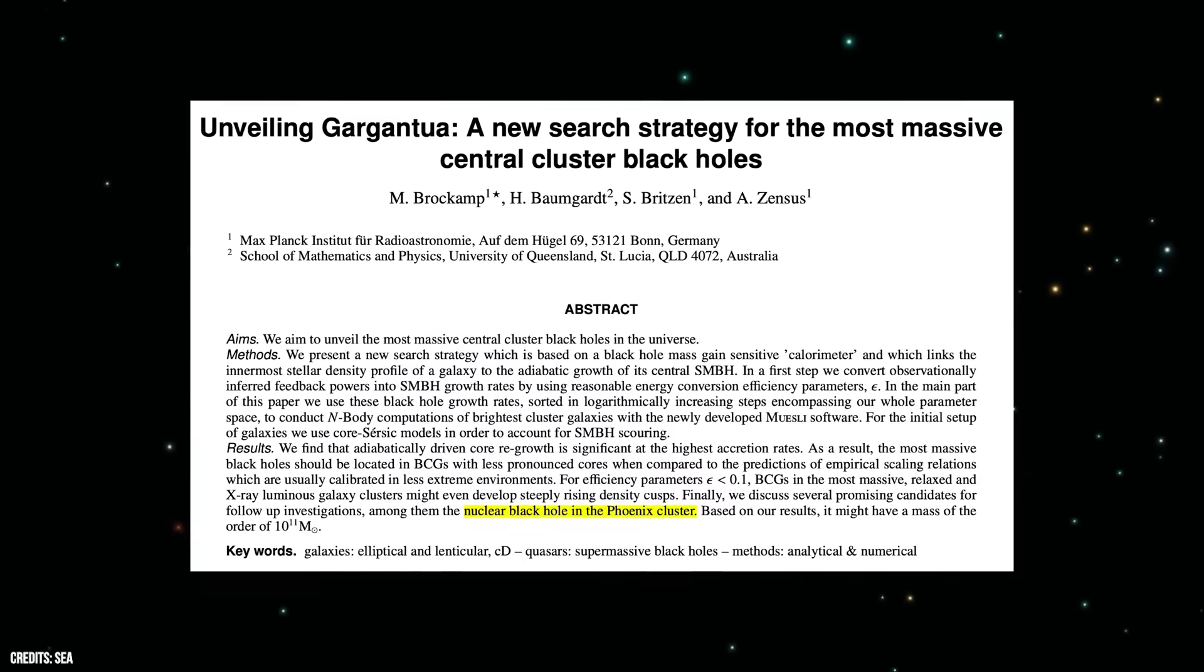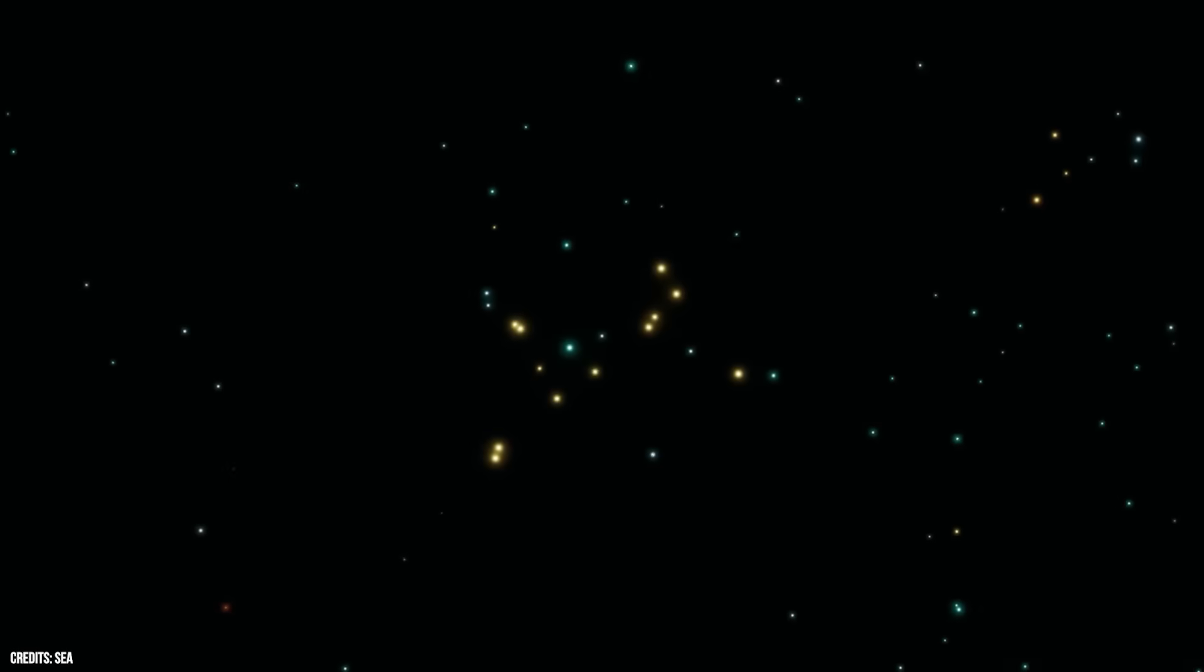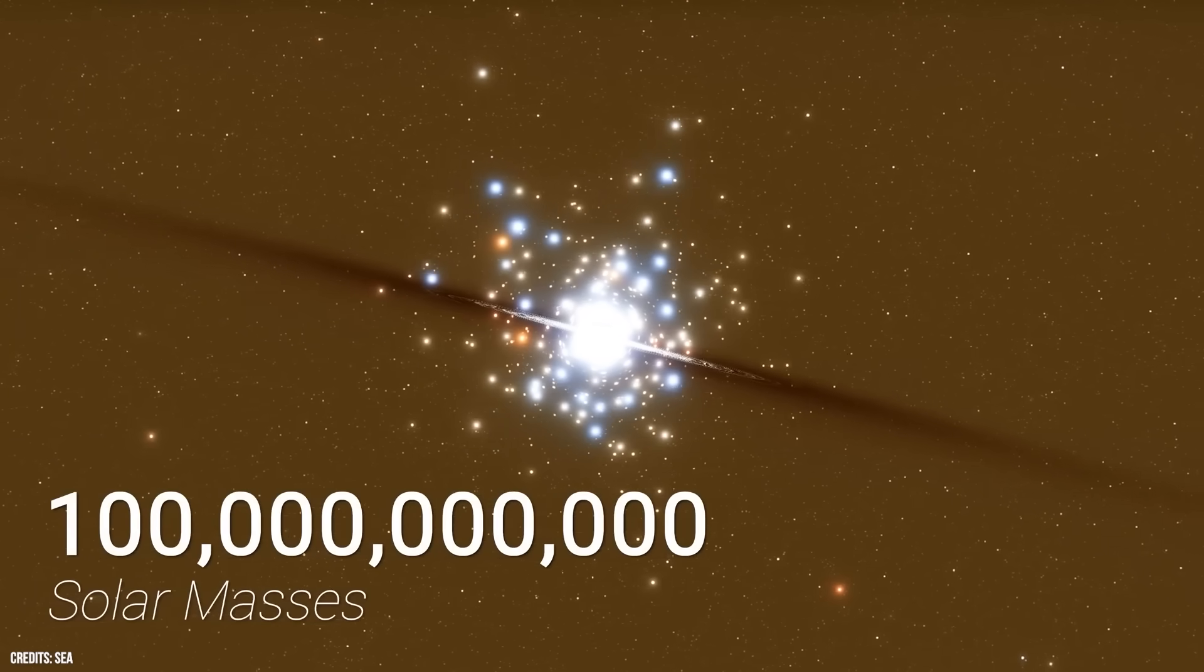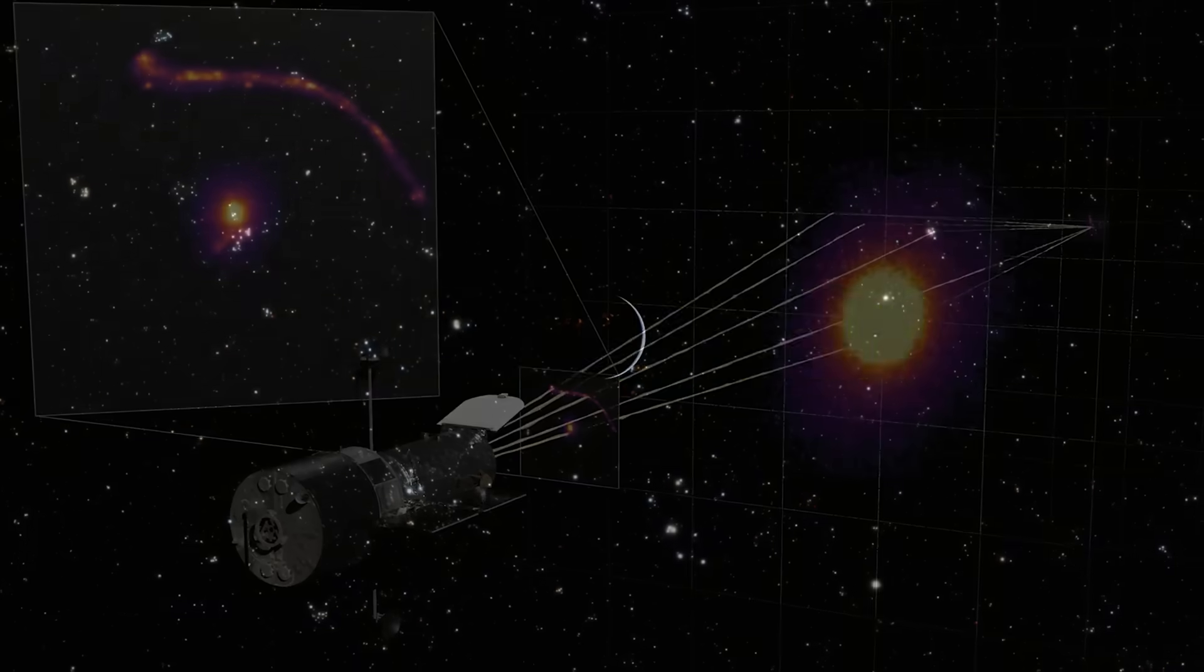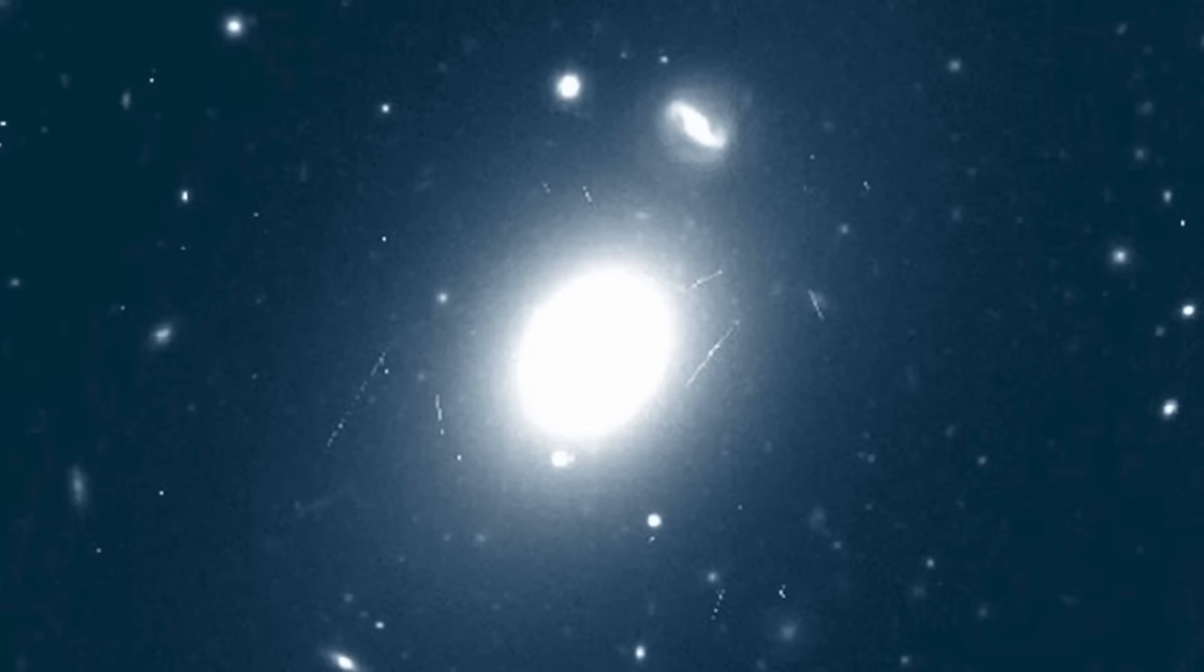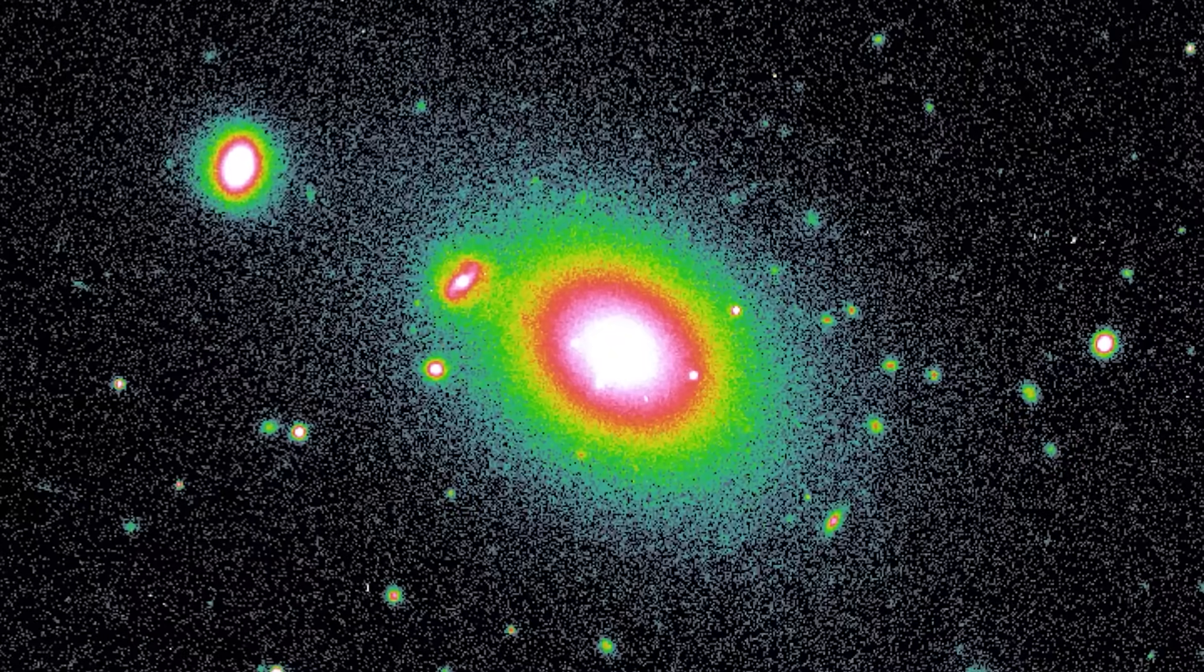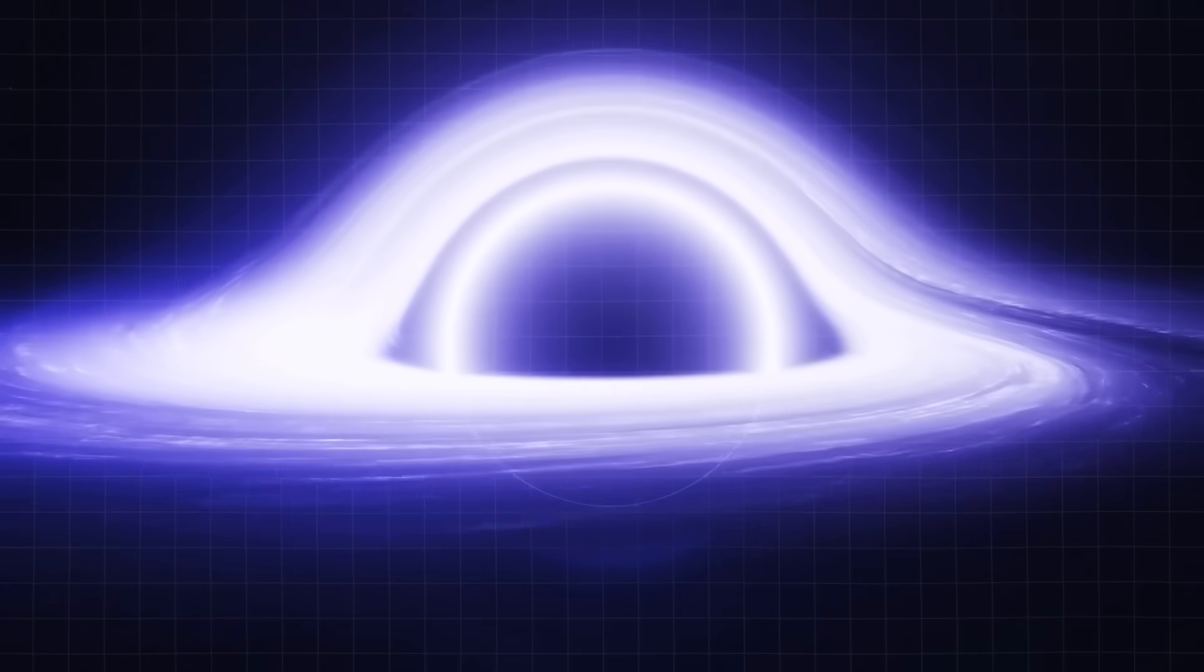Black holes continue to baffle scientists. A recent study from the University of Michigan has added another layer of intrigue by proposing that black holes might be holograms. But don't picture holograms like the ones in science fiction movies. Instead, researchers are exploring the connection between the inside and outside of a black hole using holograms. Led by Enrico Rinaldi, the study is based on the concept of holographic duality, which suggests that gravity and particle theories are mathematically equivalent. Gravity theory explains the third dimension, while particle theory describes the second dimension. Both theories play a role in understanding the functioning of black holes. The research aimed to unravel the implications of this holographic duality for black holes and their internal structure. Our understanding of the inside of a black hole relies heavily on gravity theory, which operates in three dimensions.